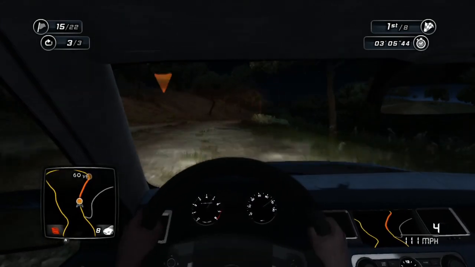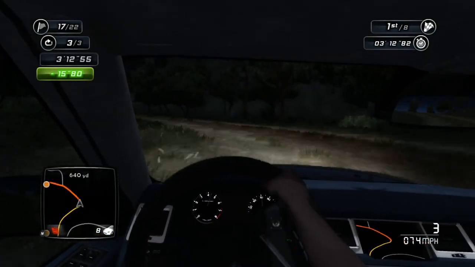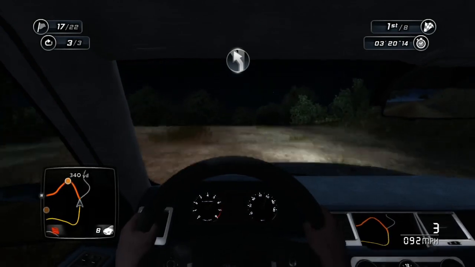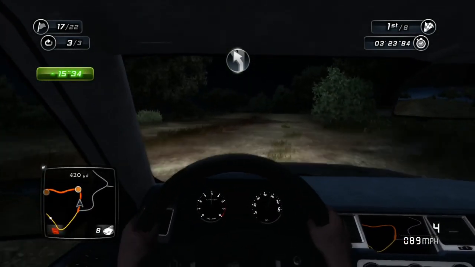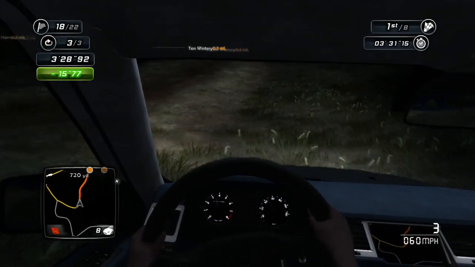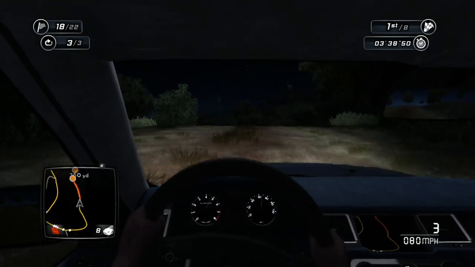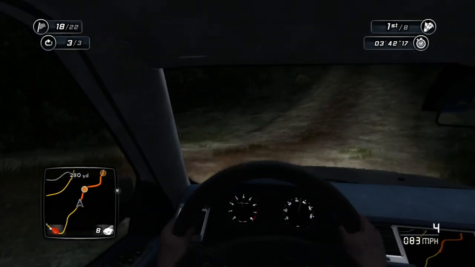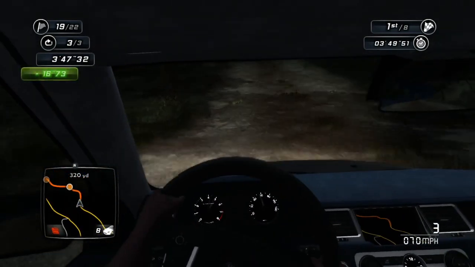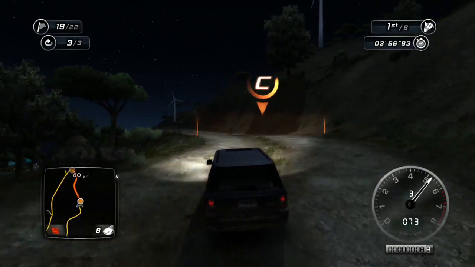Here we go. Beep. It's like a self-scan checkout. It's just beep, beep, beep, beep. Right, we're nearly finished. Let's go back on the outside of the car.